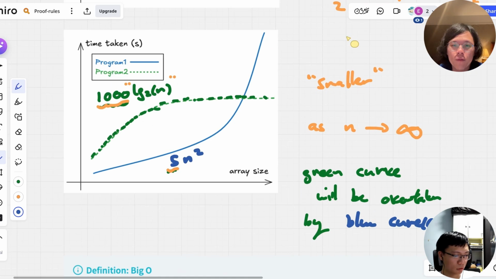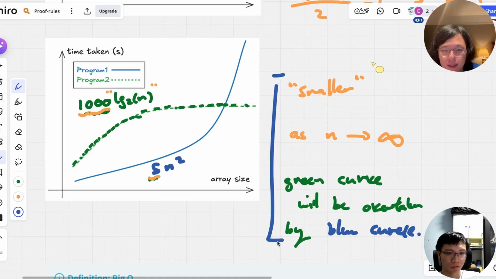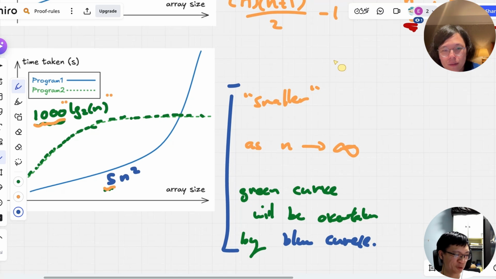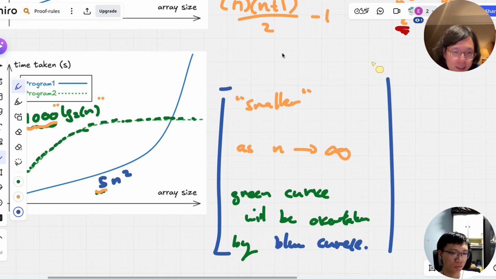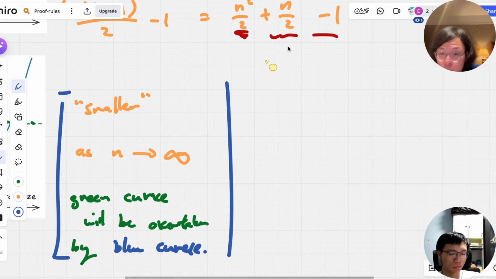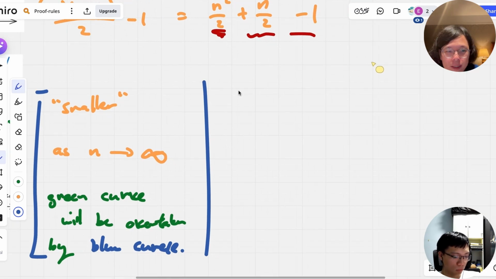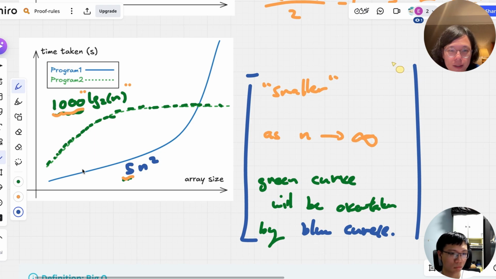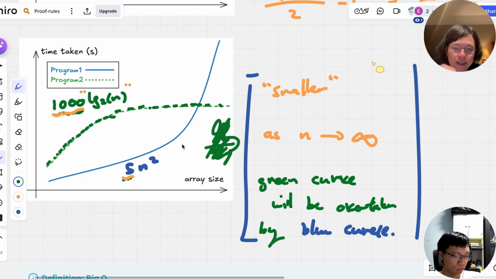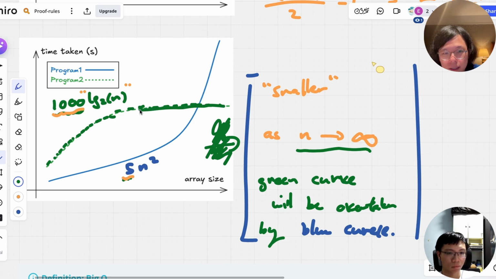Okay, so why do we care about talking about this for computer science? Well, when you eventually move on from this course and talk about algorithms or efficient programs, we want to find programs that behave efficiently, right? So we want to find algorithms that, for large problem sizes, which is the right side of this curve, as n tends to infinity, that's what we mean by problem sizes getting bigger, use less and less time. That's the idea.